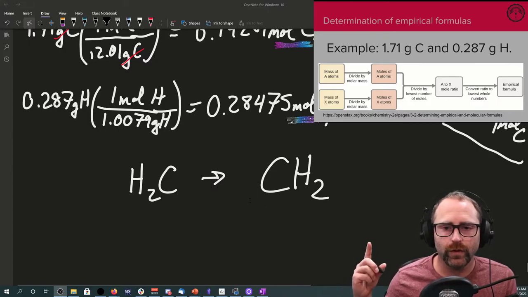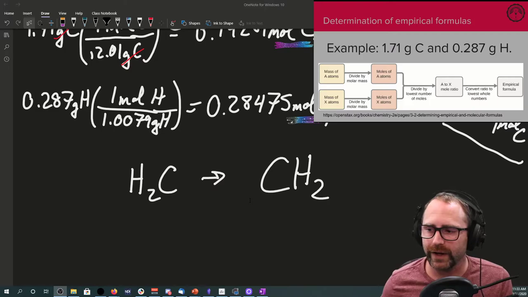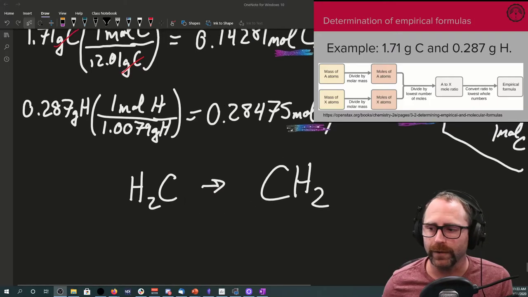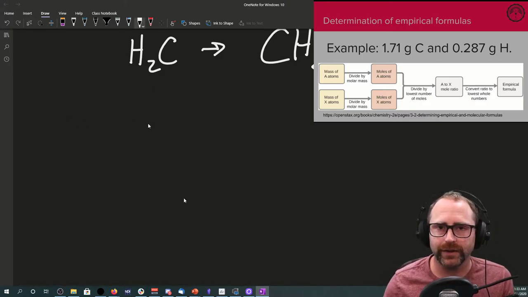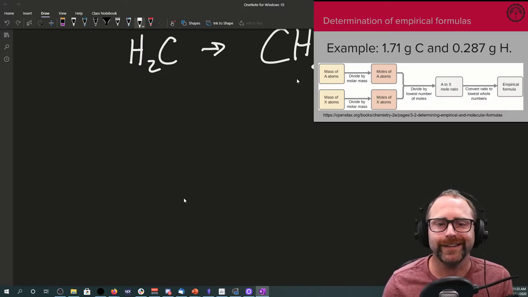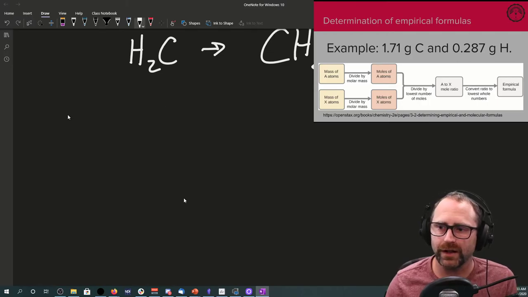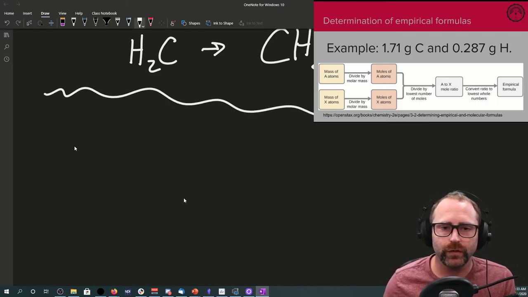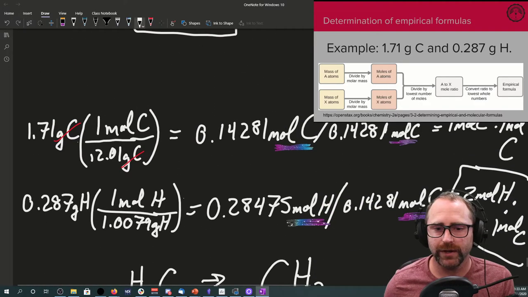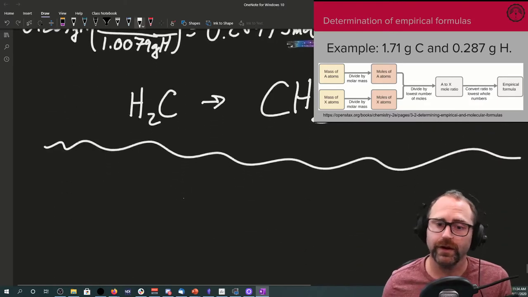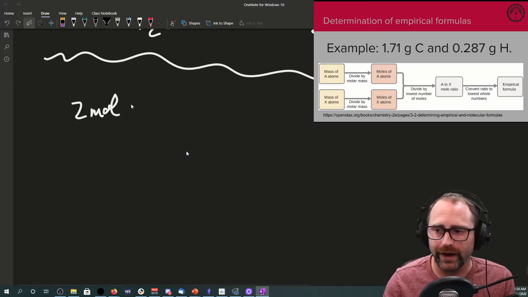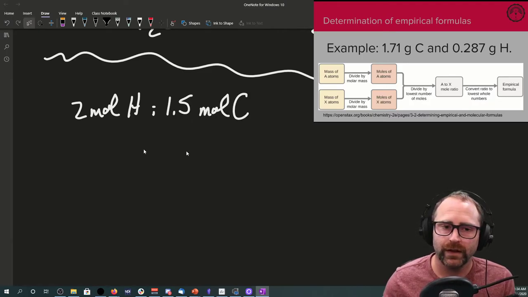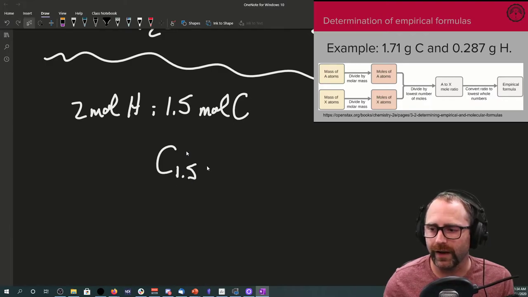Now, I know that right now, like that whole convert ratio to lowest whole numbers thing, we kind of skipped over that. But that's because it was already a two to one. There's going to be scenarios where, and I'm going to make this up right now. This is me making this up. This is not what the problem really said. The CH2 is your empirical formula for the problem we just solved. In a new problem, sometimes when you do the division stuff that we did up here, instead of ending up with two moles of hydrogen for every one mole of carbon, you might end up with something that is like two moles of hydrogen for every 1.5 moles of carbon. So, that would tell you, oh, I've got C1.5H2.